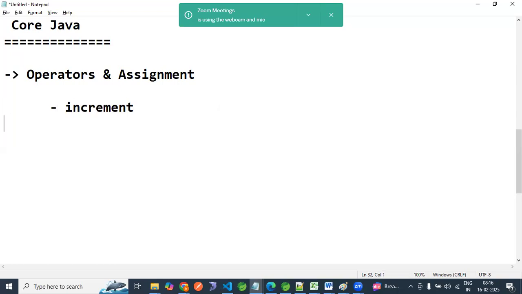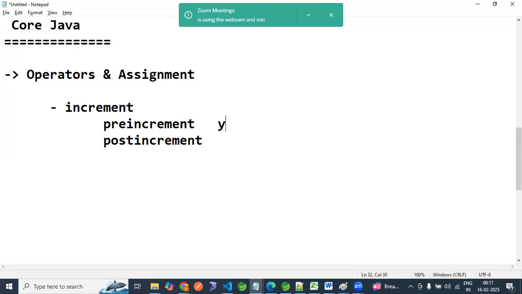Whenever we say increment, there are two concepts associated with it: pre-increment, and next is post-increment.